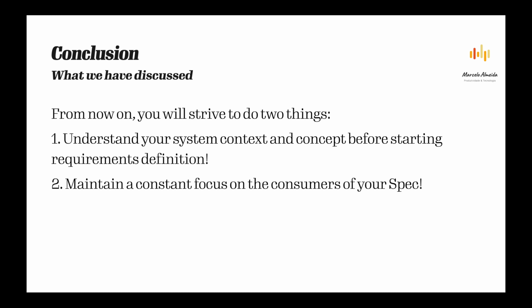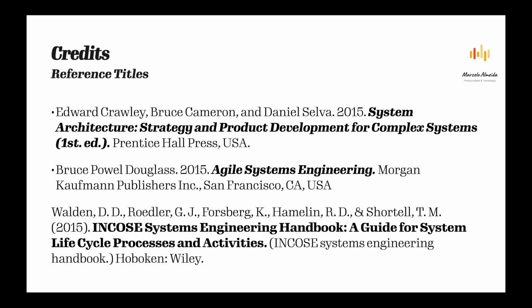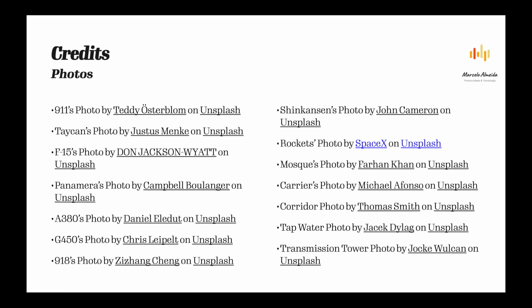So, from now on, you will strive to do 2 things. 1, understand your system context and concept before you start requirements definition. 2, maintain a constant focus on the consumers of your spec. Make everything explicit. Ensure that everybody in the team shares your understanding, and maintain constant focus on the consumer, on the user. Think about the user experience. If you want to read a little bit more about those concepts, you can research the titles on the screen. Here is the reference for the photo.